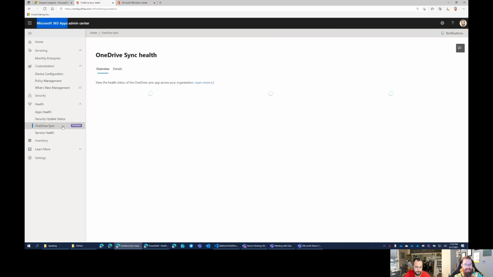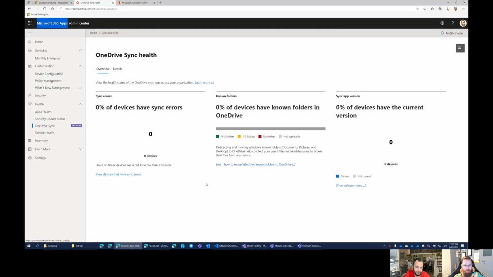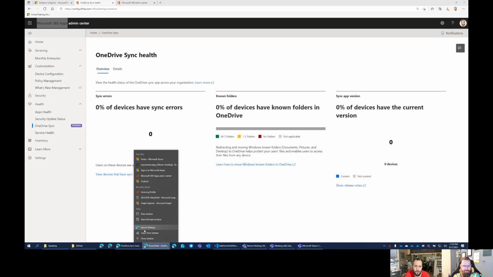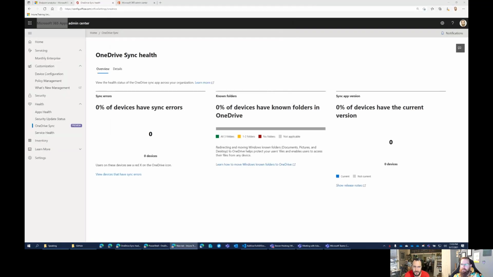Okay, so OneDrive sync. This was kind of cool. This is the piece that we've been waiting on to show up. Stephen, I'll let you talk through this one since you're more familiar, sir. Okay. Even though we have zero data to show. We do, because we actually haven't deployed it out. So this one needs a little bit of effort to set it up and deploy out. But what you need to do is go to the settings tab on the left-hand side, Adam.